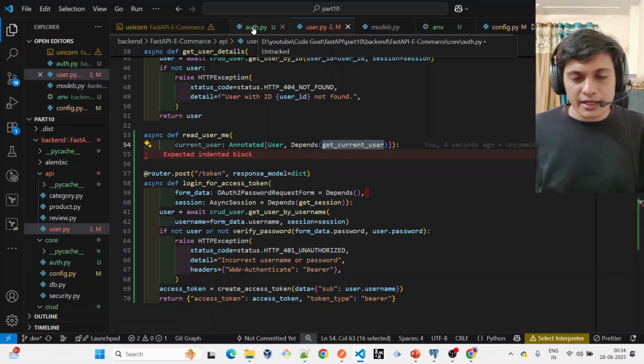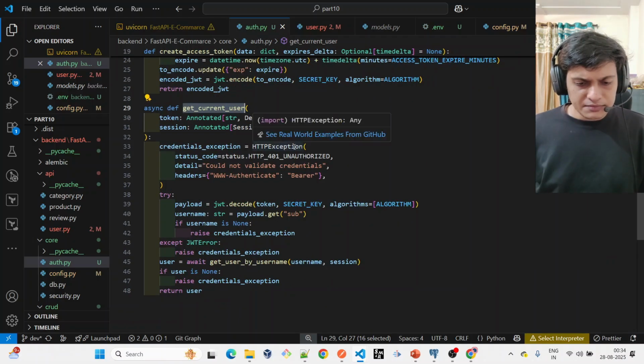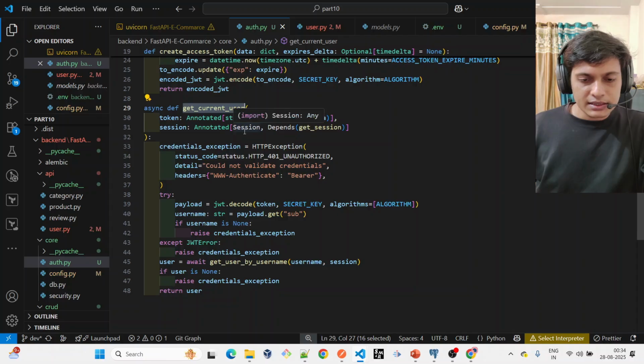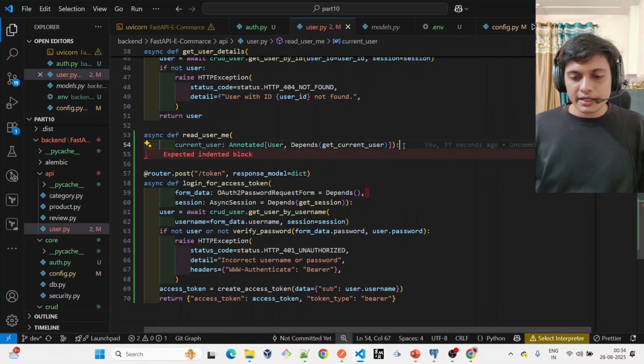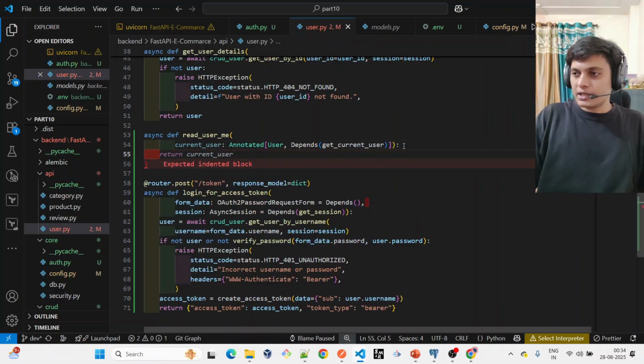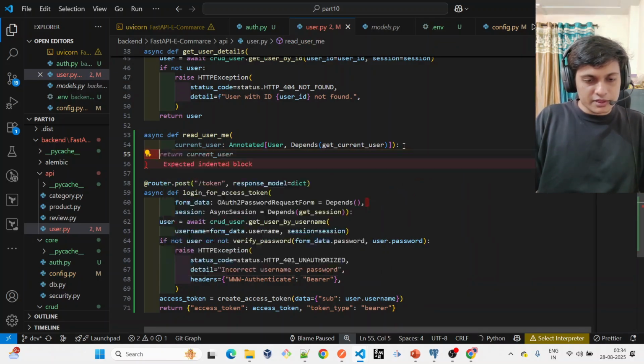First we will go to this get_current_user and understand a bit more what it is. What I'm doing here is taking this session, and I'm also getting the token. From the token I'm retrieving the username, and after retrieving the username I'm checking whether that particular user exists in my database. Okay, fine. I will come back here and create the code for it. It is not much of a code. It will just finish in a single line.